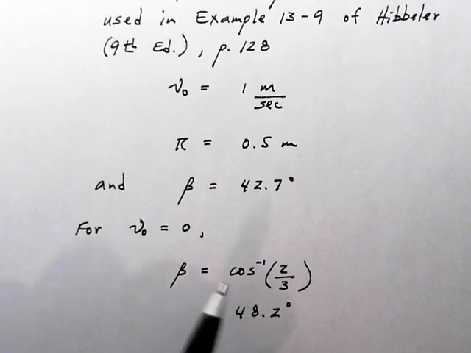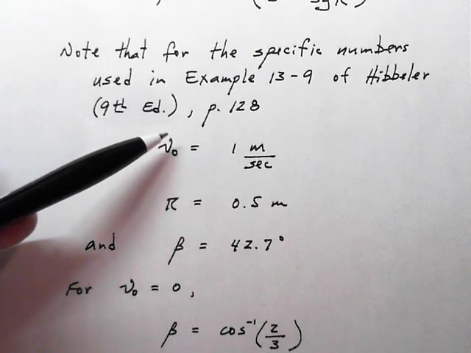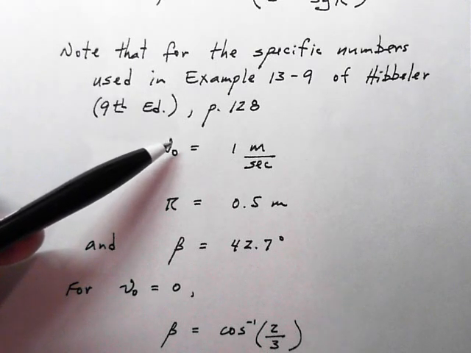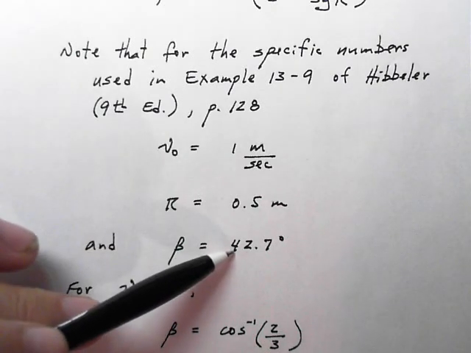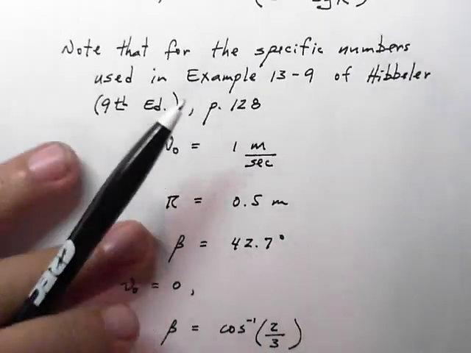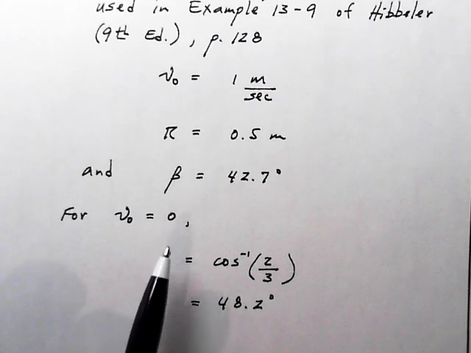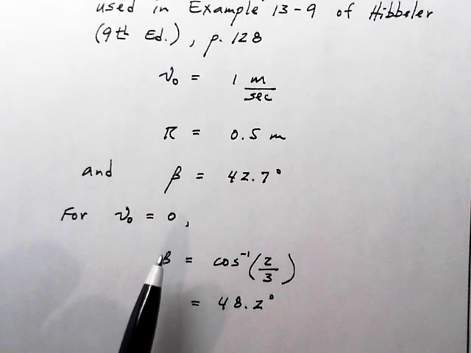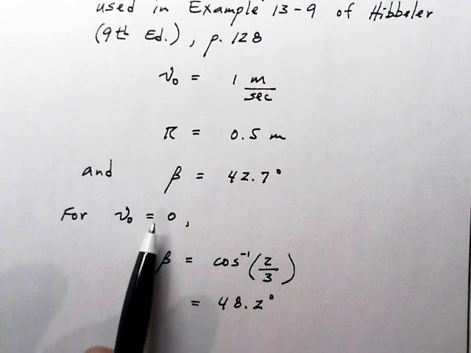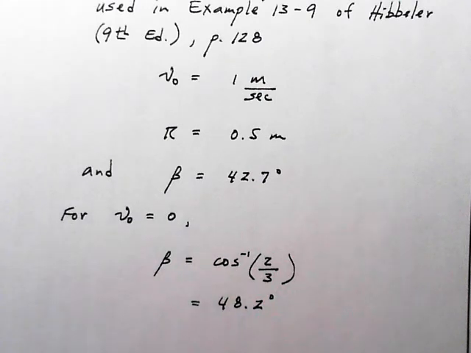If we were going a little bit faster, if we had a 1 meter per second velocity, that extra speed at the top will cause us to fly off the path earlier because we're traveling faster all the way along, and that particular value would be 42.7, which is smaller than the 48.2 that we saw for starting with zero velocity. Of course, the dilemma is if we start with 0 velocity at the very top of the hill, then why do we ever move? The answer is we assume that we started with incrementally close to 0 velocity and therefore did begin to move. And that's the end of this problem.